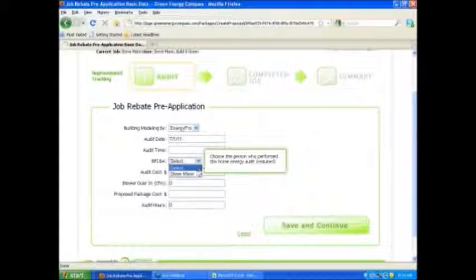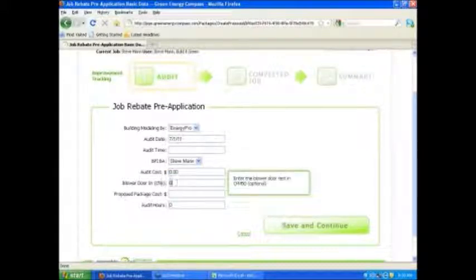BPI Building Analyst, there's going to be a pop-up here. Now the names that are in this list are going to be names that have previously been submitted on jobs that we've added to the system. Currently, there's no way that you can add a name to this list. We're working on making that available to you. So if you go to add a job and the BPI analyst is not in this list, you need to send me an email and say, please add this, and I'll go ahead and add that, and then you can finish adding the job. This is awkward and kind of silly, but we hope to have that straightened out very shortly. But that's the current state of things right there.